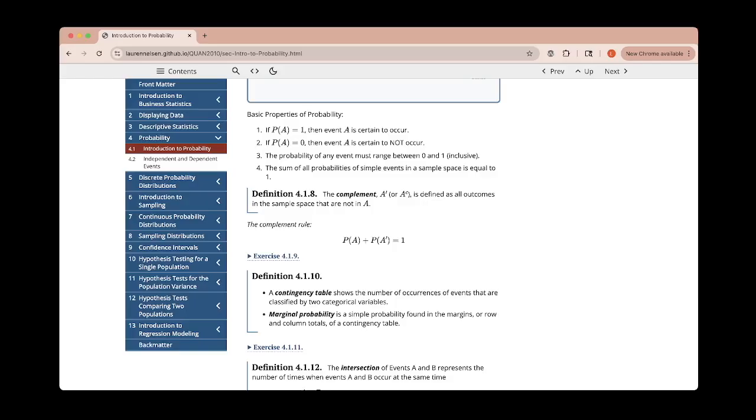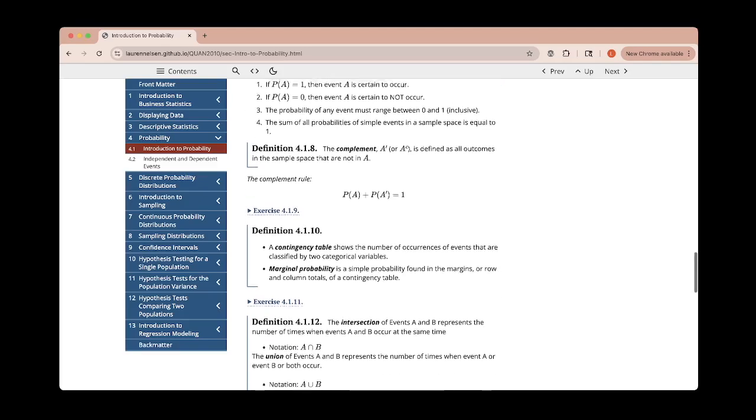And if I take all the probabilities of simple events and add them up, I have to get 1. The sum of the probabilities of simple events will always be 1. So if I think about flipping a coin, there are only 2 outcomes, heads or tails, and the probability of each of them is a half, and if I add them up, I'll get 1. So if I add up all the possible probabilities, I should always get 1.